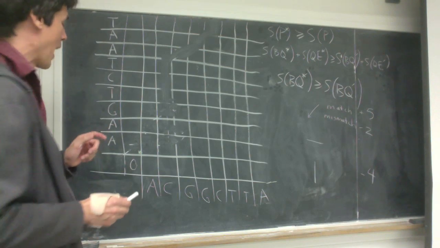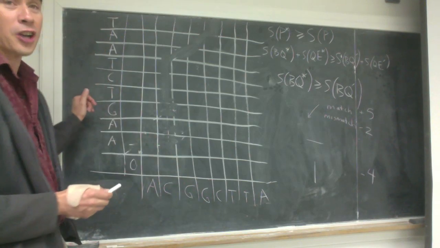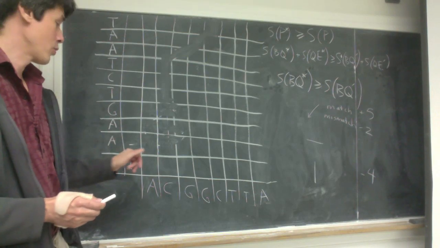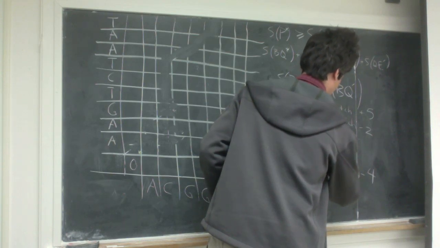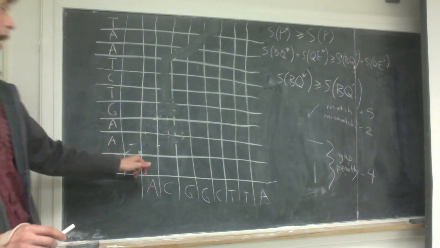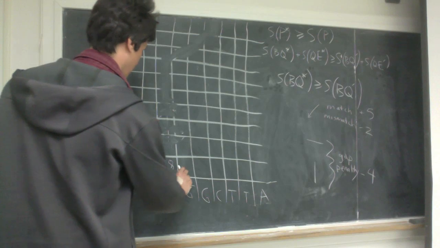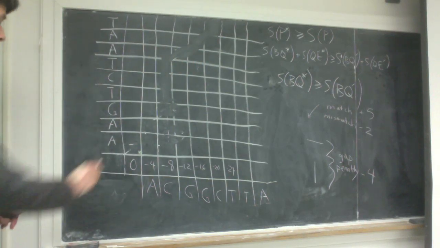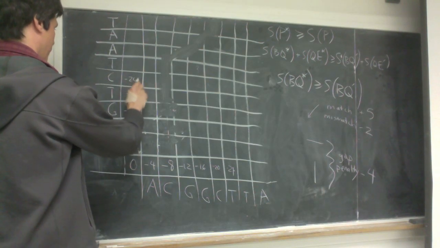Now, the next thing that we have to write down is, what if we were to skip some of these letters in one sequence before starting to align it to the other sequence? In global alignment, that requires that we apply our gap penalty. So in practice, what that simply means is we just multiply our gap penalty going along here: -8, -12, -16, -20, -24, and so on. And we do the same thing going up here, and so on.